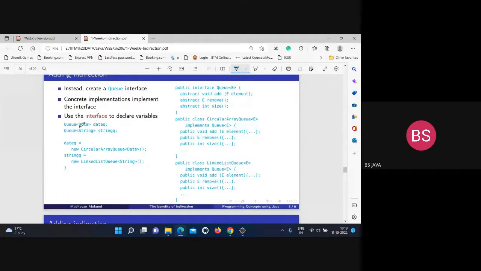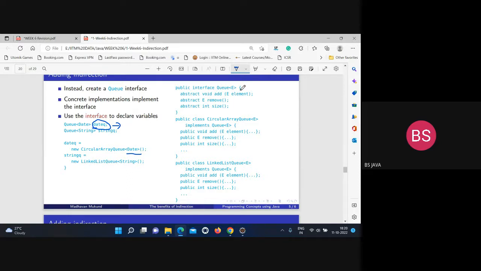See here. Here the date queue is a reference variable of what? Queue interface, right? So circular array queue of date here. Now I want to change it to linked list queue of date. Is that change possible or not? Yes. Why?